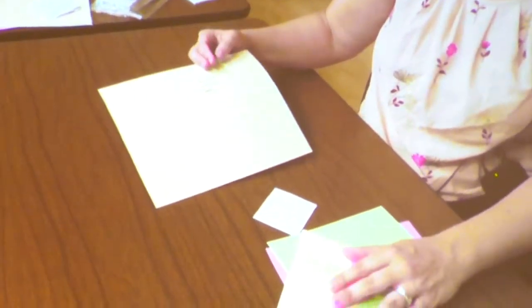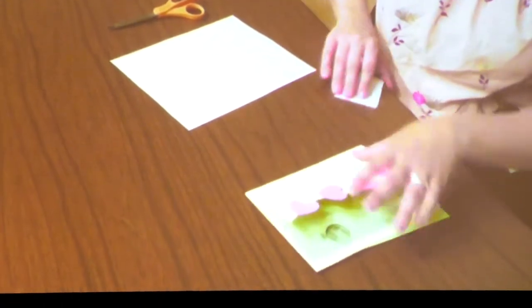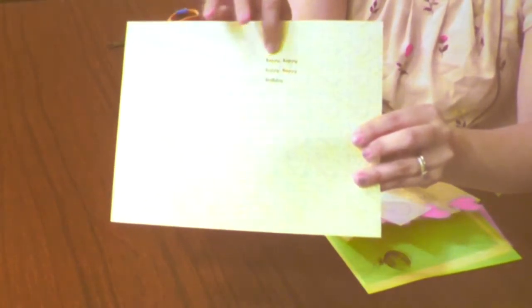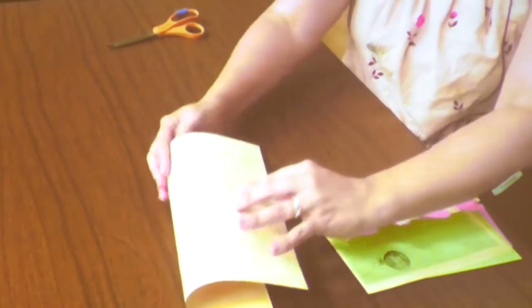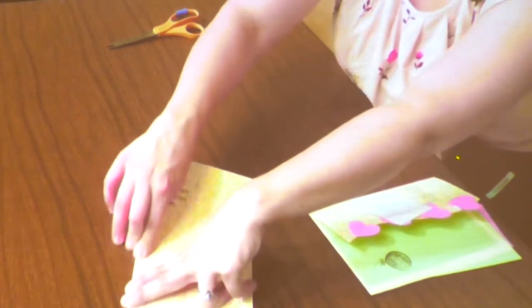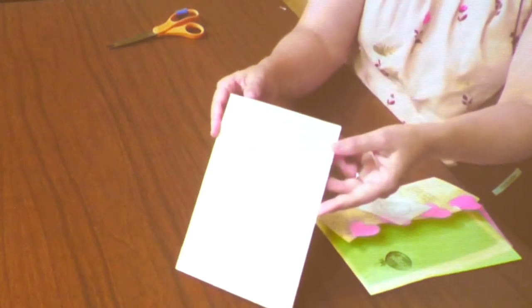We're going to be using a little bit of scissor technique with this card, but let's start off with the first step. You're just going to take this cardstock that has the words pre-printed on here. Now if you're watching this at home, you can use a stamp or decoupage letters on there from a magazine or something, or even just handwrite it in, or just leave it blank on the front. So just fold it in half.